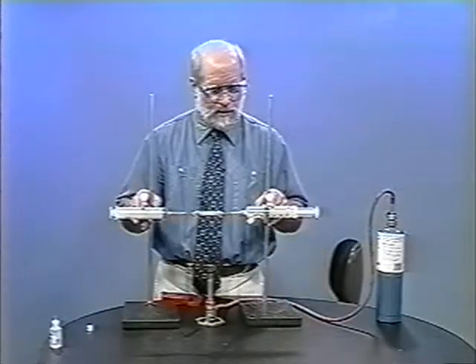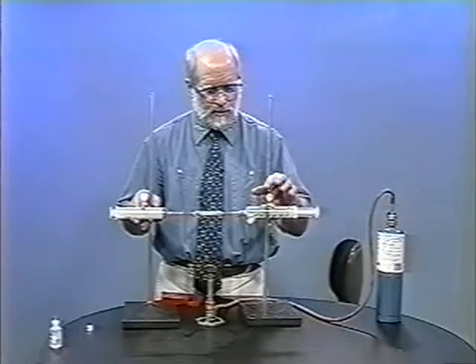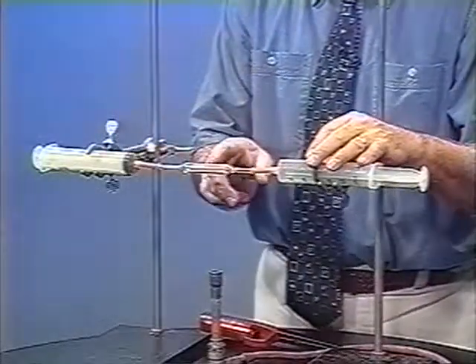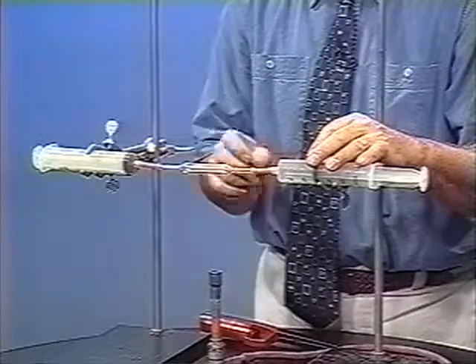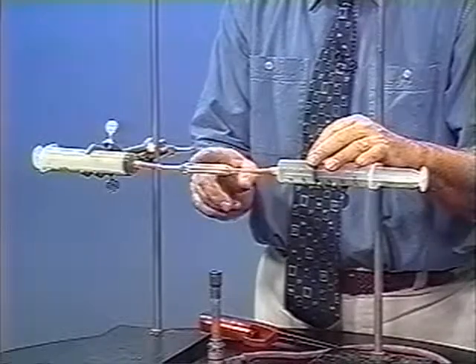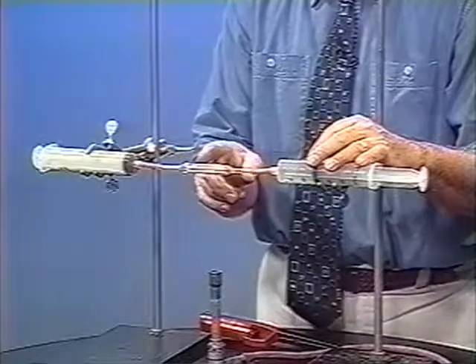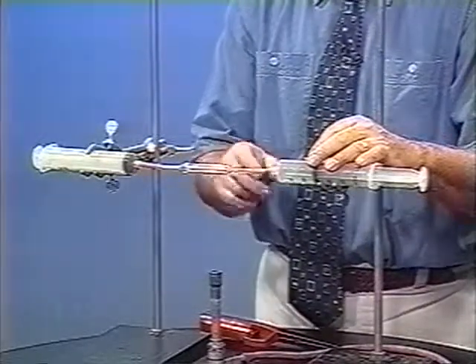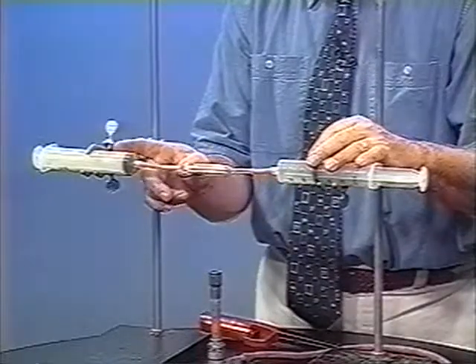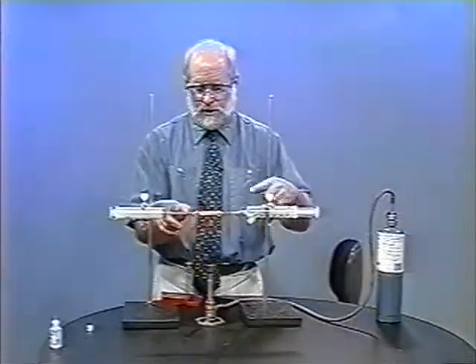This setup here will allow us to do this. I've got two syringes, one of them filled with some methane. In the middle here, I've got a catalytic converter. This is available from Educational Innovations, and it's sealed in a glass tube. It's a ceramic material with some palladium on the surface. Here is the receiver syringe over here so we can pass the gases through.